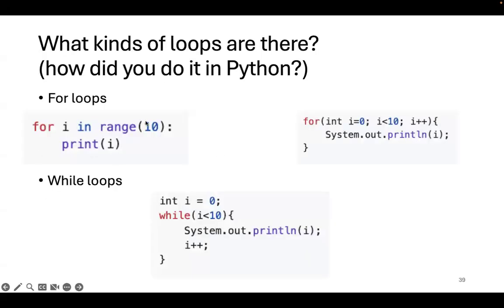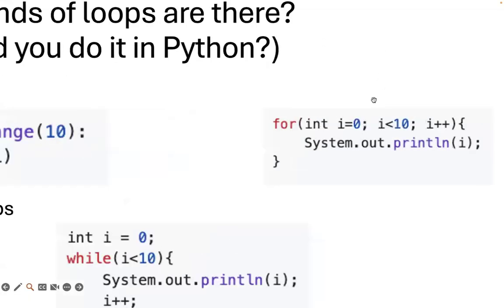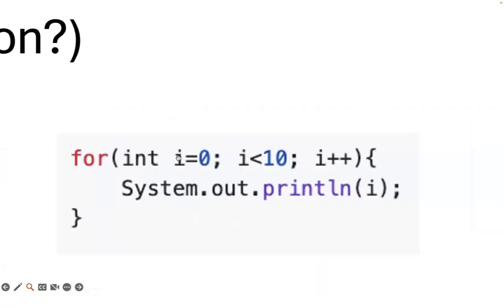For range, it does that automatically for you; you just input where you want to stop. But for Java, we need to specify here's where I start, here's when I'm going to stop, here's how I update each time. And that's what goes here. So we have the initialization, the condition, and the update.